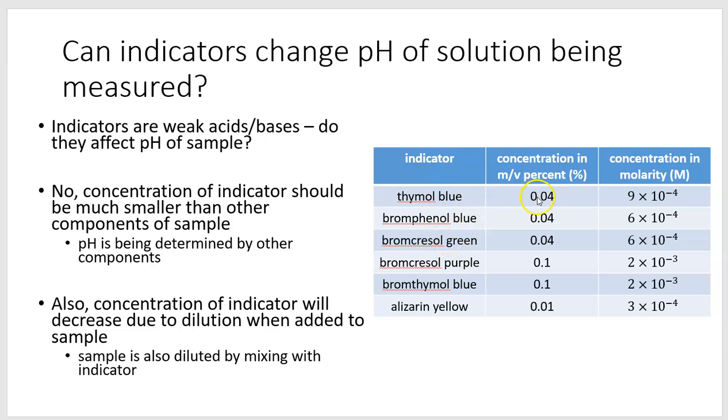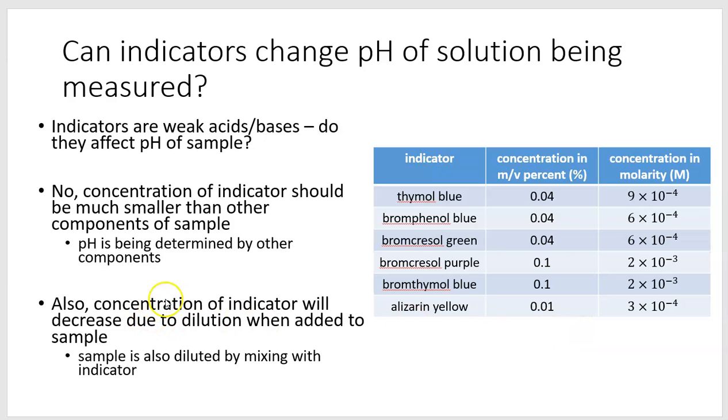But if you take that mole volume percent and convert it into a molarity, you can see that the molarities here are very small. The solutions you're testing in this experiment are all 0.1 molar solutions. This one is 2 times 10 minus 3, which is actually 50 times lower in concentration, and that's the highest of these. A number of these are even smaller. 3 times 10 minus 4 will be almost 500 times less concentrated. So the concentrations of the indicators are just really low.